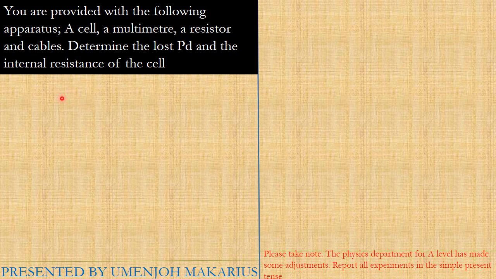So friends, let's start, because to get this internal resistance done, we have to draw 3 circuit diagrams. One in which we are going to measure just the potential difference across the cell, then the other in which we are going to measure the potential difference across the cell when the resistor is present, because they've given us a resistor here, right? A resistor is a load. It is going to absorb some amount of potential difference, such that the potential difference across the battery when the resistor is present will not be the same as the potential difference across the cell when nothing is present.